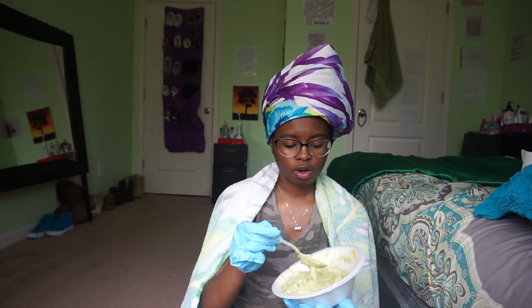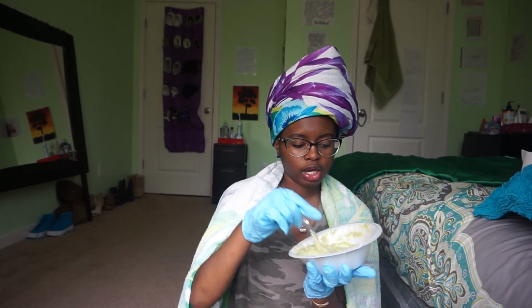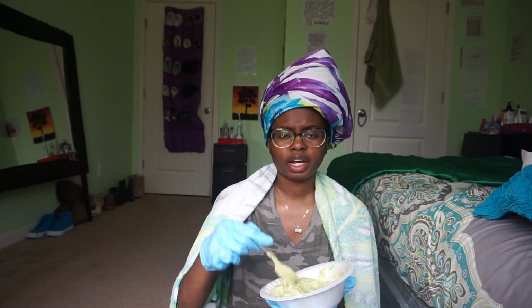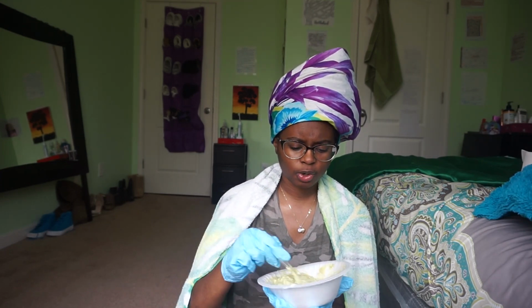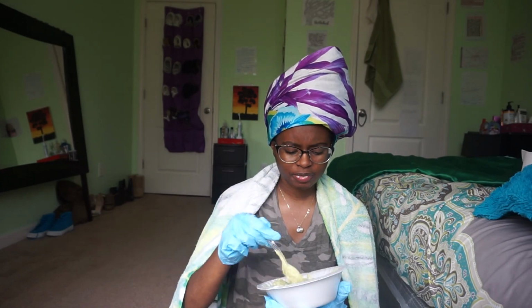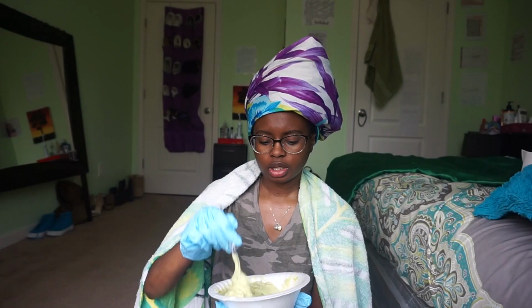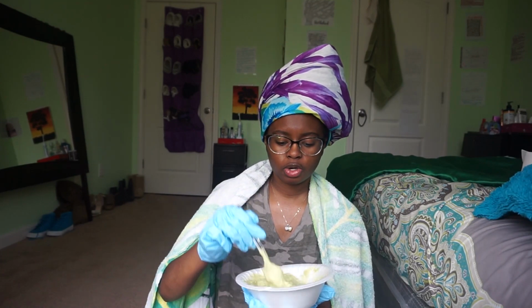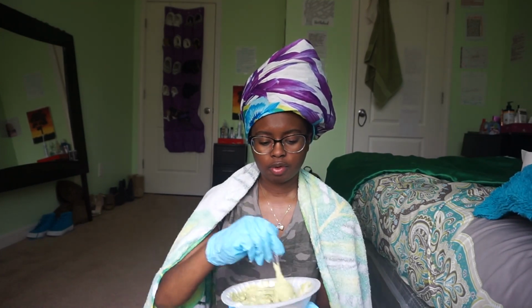To just mush up all of it, or you can just take your time and mush up the avocado with a spoon or a fork. I recommend a spoon though, because with a fork, it'll go straight through those little prongs. It's still looking a little bit thick, so I'm gonna add 2 more squirts of conditioner.